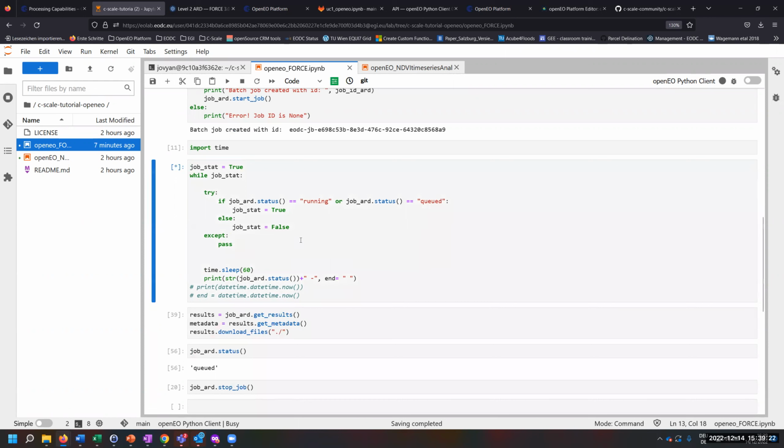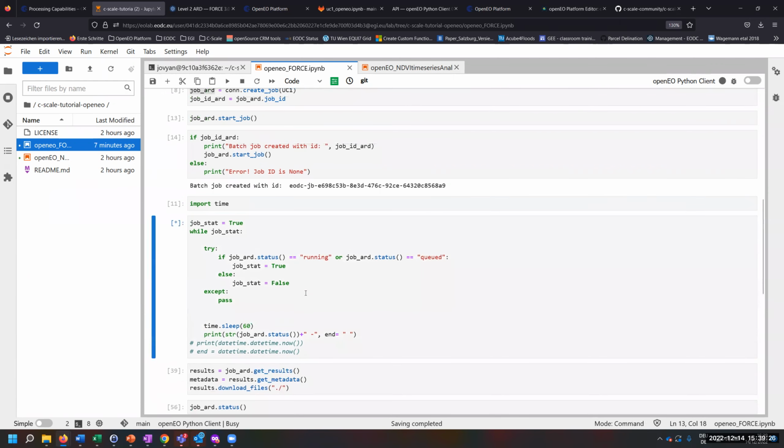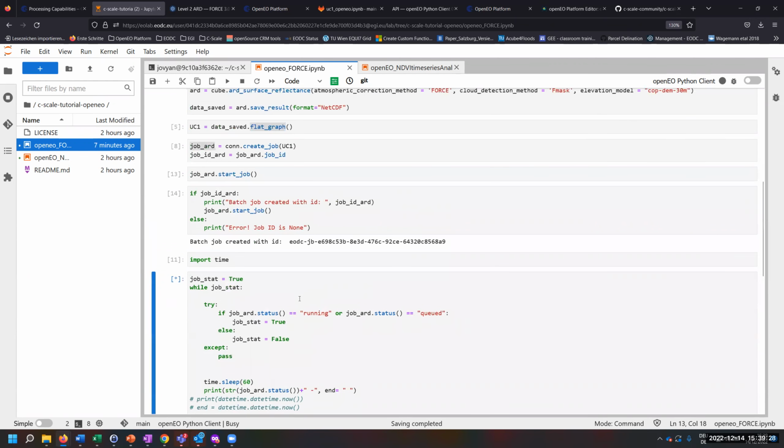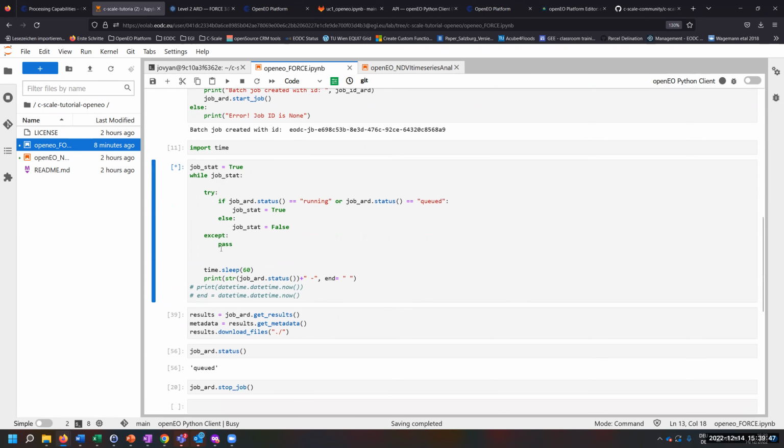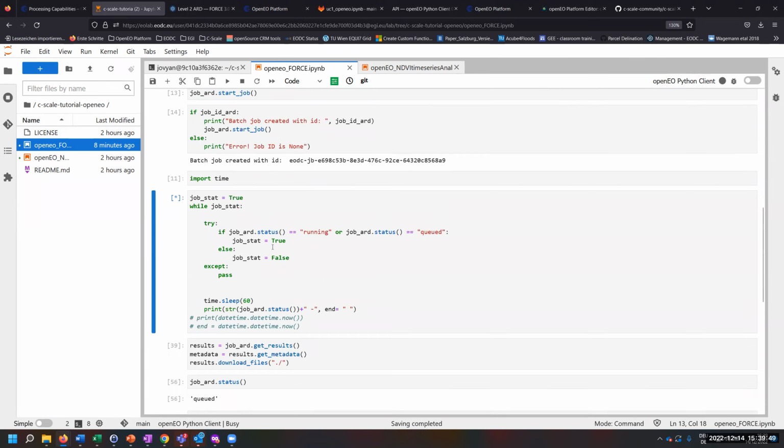So what you have seen now is that I created an asynchronous job. So in the end, the EODC backend now runs this FORCE workflow basically in a scheduled manner, right? So if the backend is very busy and no Kubernetes pods are available, then you would need to wait a bit longer to finish your job.